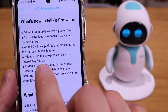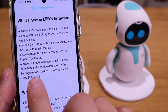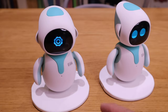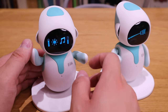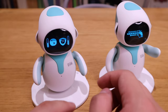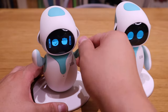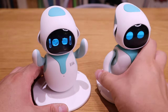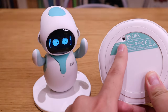So the next one is probably my favorite, which is added a function to control Eilik's hover detection and vibration detection in the settings mode. So it makes it more convenient to carry Eilik out. So you go to settings and if you press it, you get the original two of these screens, but if you actually stroke its belly, you get the other two symbols here. So you will see that if you press it up, both of them, that's the original settings, but what this symbol means, that matches the symbol here, okay?